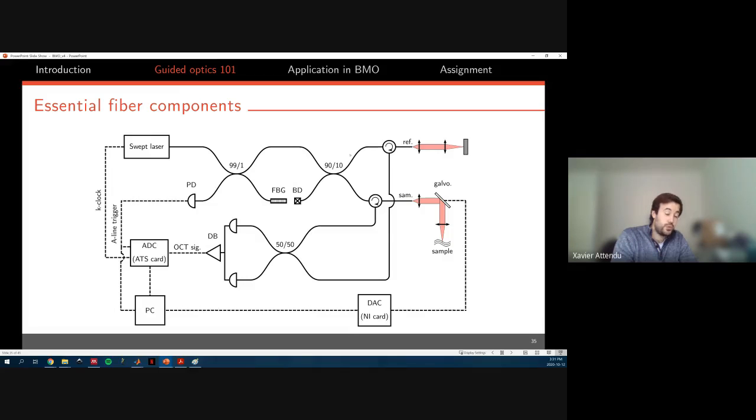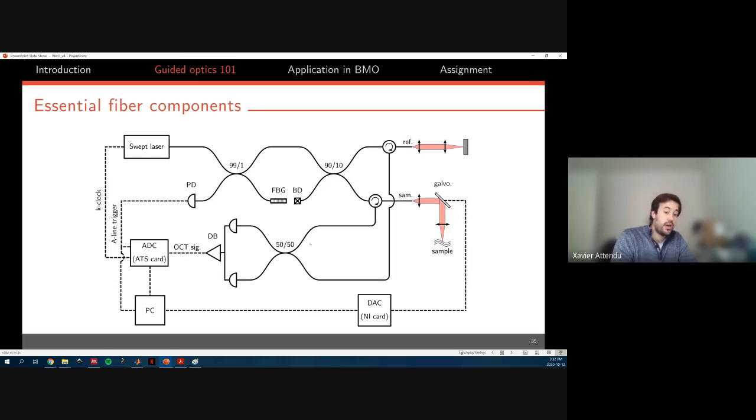So afterwards, you go to, again, this power splitter, where the purpose of this one is to split the power between the reference arm and the sample arm. And here, these two circle components, those are the circulators that I mentioned. So those are the roundabouts. Light in the reference arm comes from the splitter, travels to the reference arm fiber. Then we shine that light onto a mirror, it comes back, and then instead of going back through here, it goes downwards to the rest of the setup. And you do the same thing in the sample arm. So the light travels from the splitter to the sample, back and downwards.